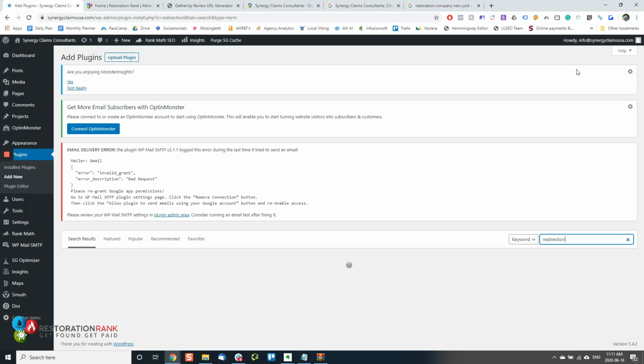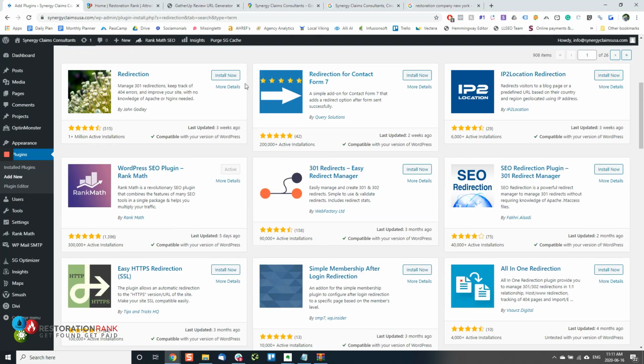You're just going to get this plugin called Redirection. It's very simple to set up. You just go to your settings, find Redirection, and select the 301 redirect option. You can create the review link to whatever you want.